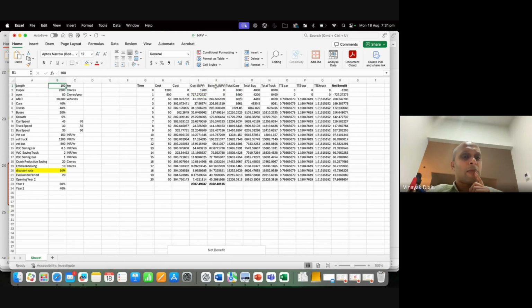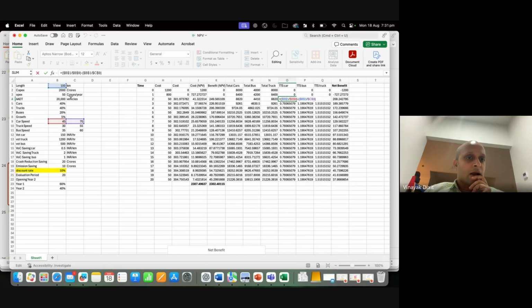We have a length of 100 kilometers, right? Today it takes 100 divided by 45 hours. But if I'm able to travel at 70 kilometers per hour, it would be 100 divided by 70. So it will take us less time. The difference in these two, 100 divided by 45 minus 100 divided by 70, is equal to the travel time savings of the car. That is around 0.8 hours.